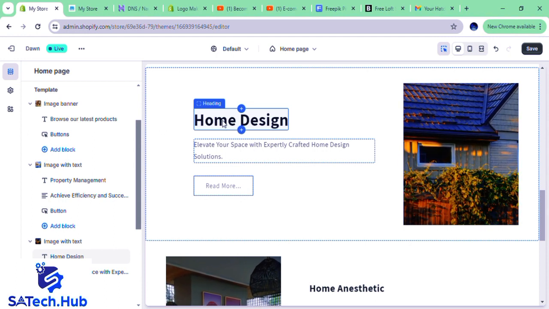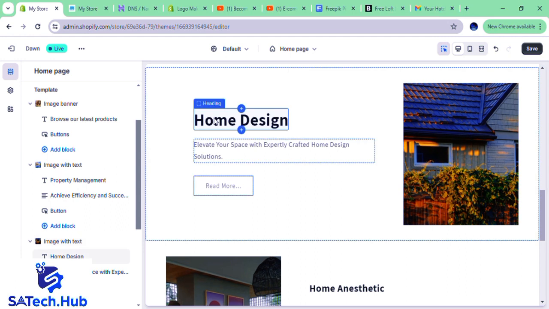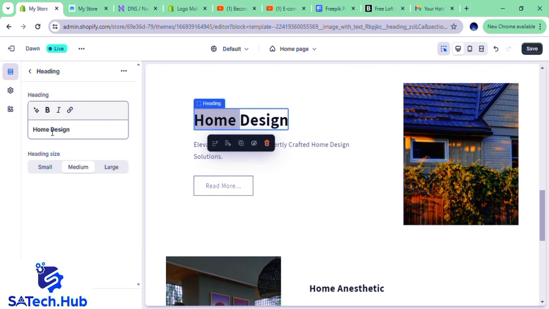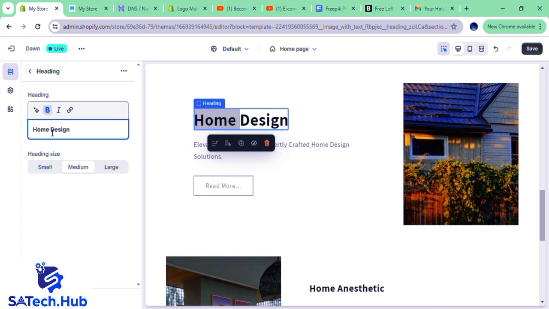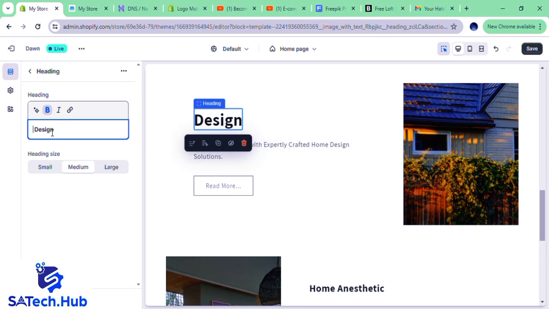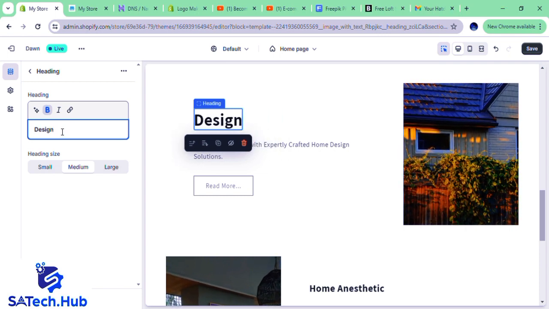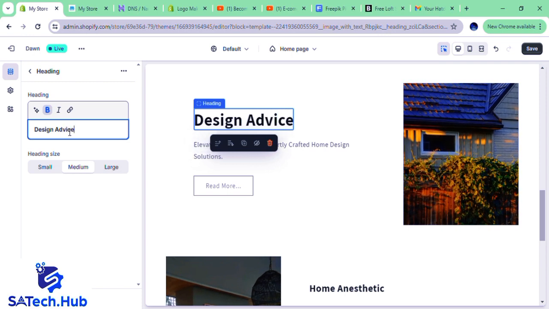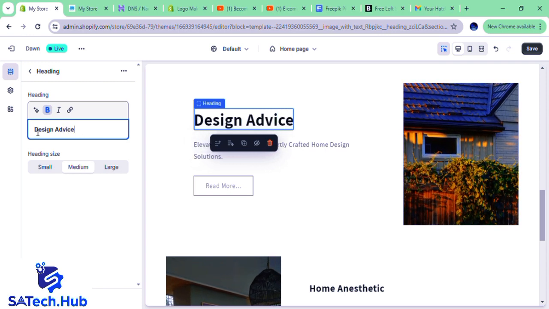Okay, should I call it home renovation? Okay, let's tweak it a little bit. Let's call it design advice. Yeah, we could call it design advice or home renovation. I'm also going to copy it.